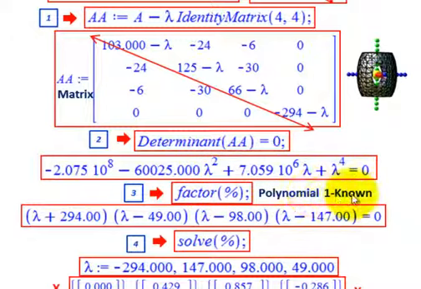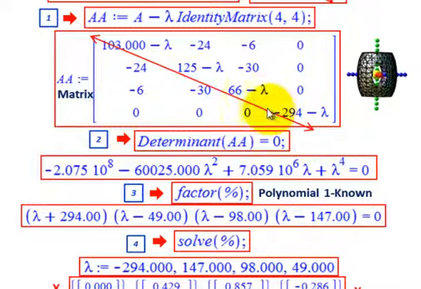In the polynomial, we really have one unknown in the squared term, then just a regular term, a unit term, and then the term powered up to the 4th degree. You factor that out, you come up with your lambdas here, lambda, and then there you go, minus plus 294. This is the factor of this function here, with really just one term, the lambda. So that's why we use this lambda here.